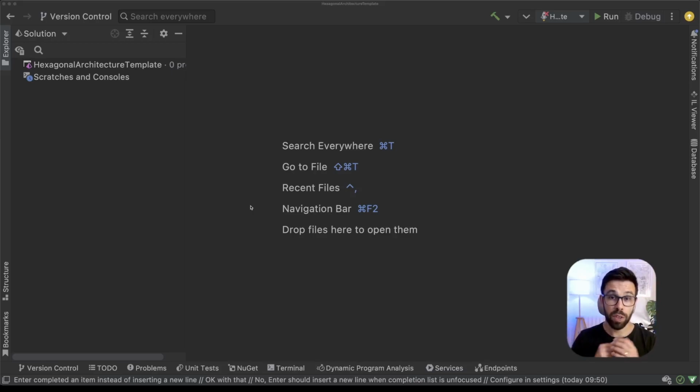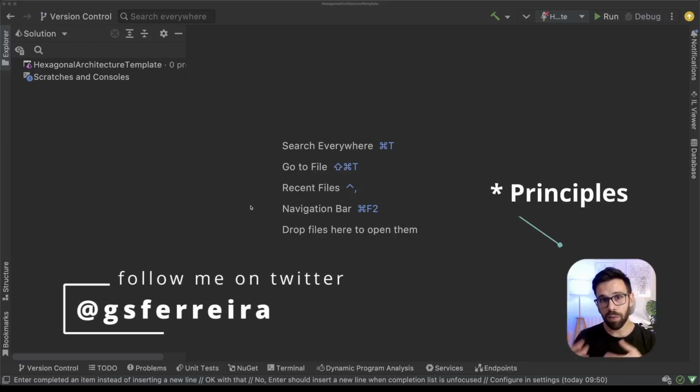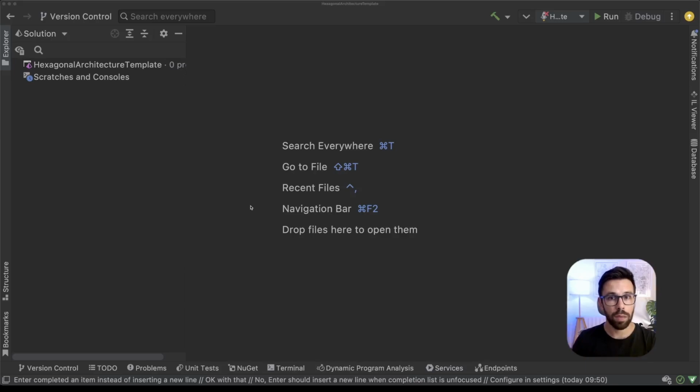Before we start, it's important to say that there's no specific recipe on how to implement hexagonal architecture, and that is on purpose. Hexagonal architecture is not prescriptive at all. It's a set of rules that you follow to accomplish that kind of architecture. But it says nothing about how many projects you should have, if you should even have projects, or if you should structure your application using folders and files. It's completely up to you. The important part is the dependency rule that will allow you to be agnostic from delivery mechanisms and external tools.